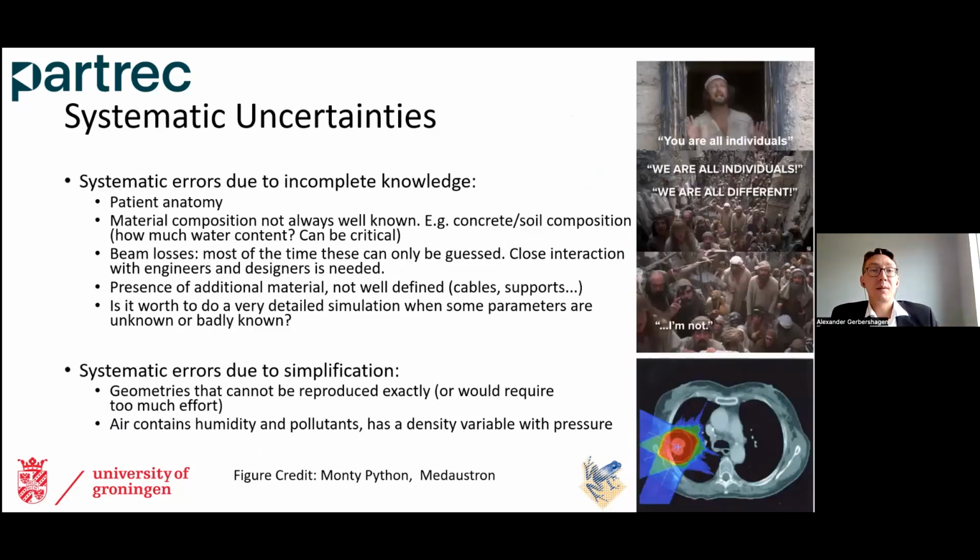But there are also some user-made uncertainties. So you have incomplete knowledge of everything. For example, in hadron therapy, so I quote here Monty Python, the Life of Brian, where he says, "You are all individuals," and everybody says, "Yes." I inquire, "We're all individuals," and only one says, "Well, I'm not." So the thing is, of course, we approach medical physics as if every patient would be equal, but in reality, of course, the anatomy of every patient is slightly different.